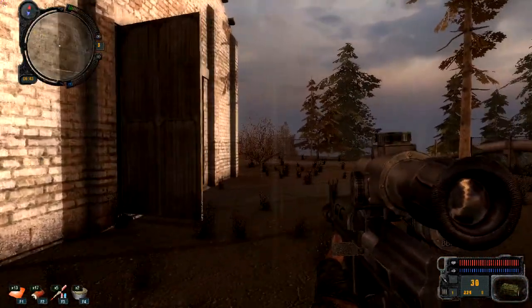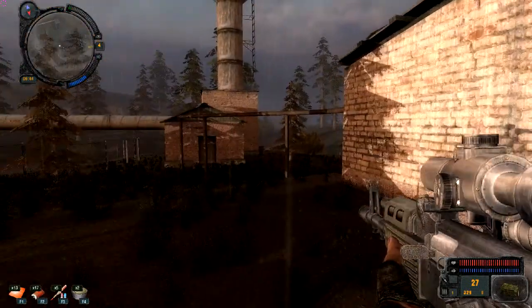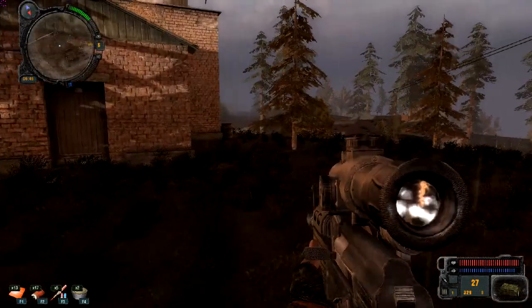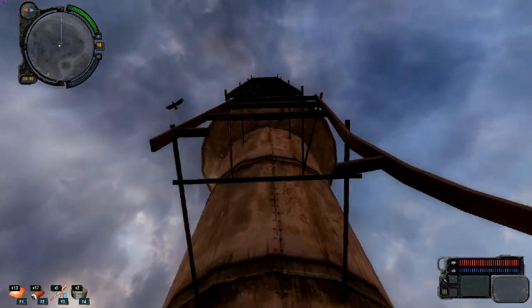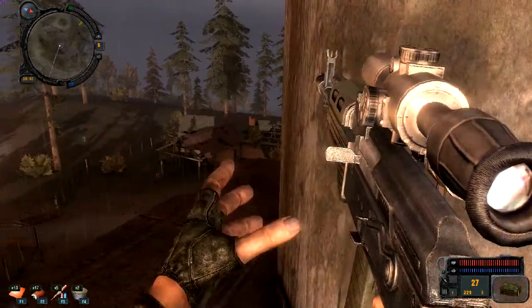I can hear one of them. Oh boy, that was lucky. That was extremely lucky. Oh, I'm gonna run. See if I can get up here without getting shot. Okay. This is a good vantage point for this area. We'll take out a few.